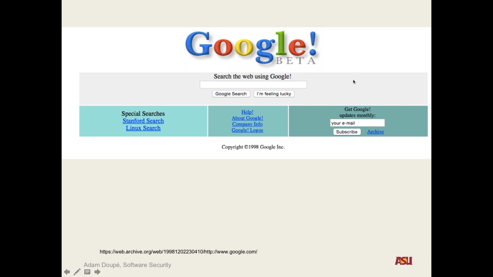Although actually, I'd say Google's homepage hasn't changed very much. This is from 1998, or actually even before that, it was called Backrub, the name of their search engine. So this was the early Google homepage, right? And even this, I'd say it's very similar today. We have the Google search button and the I'm Feeling Lucky button. Just kind of crazy.